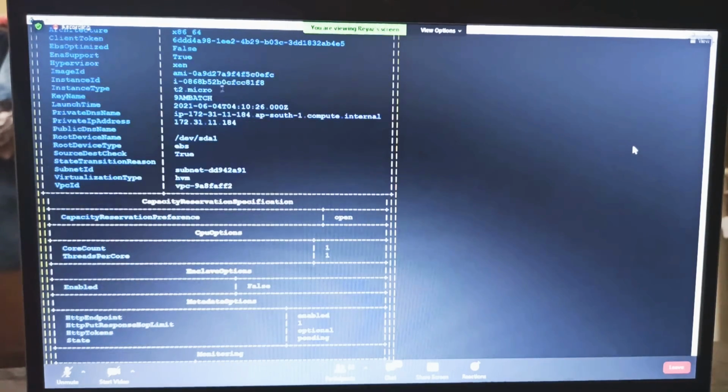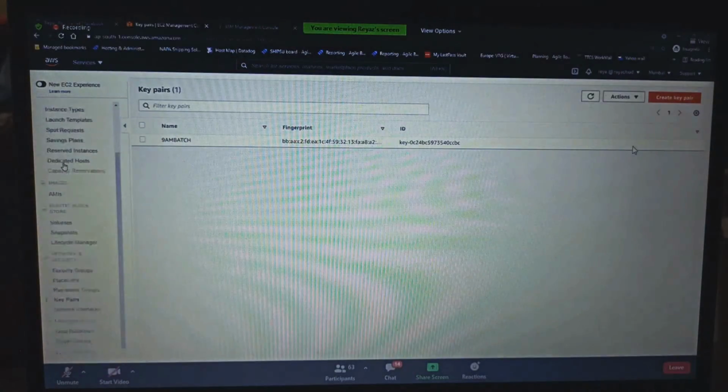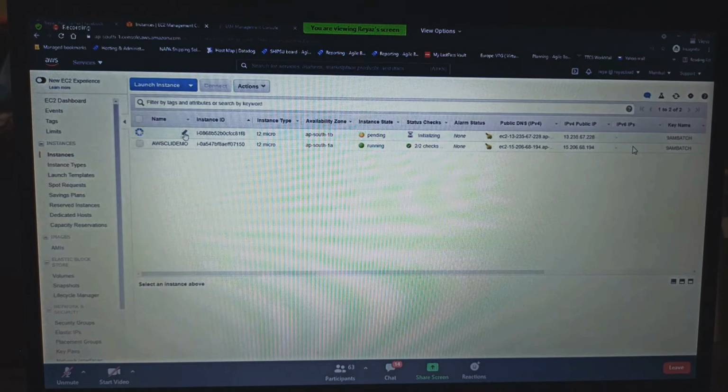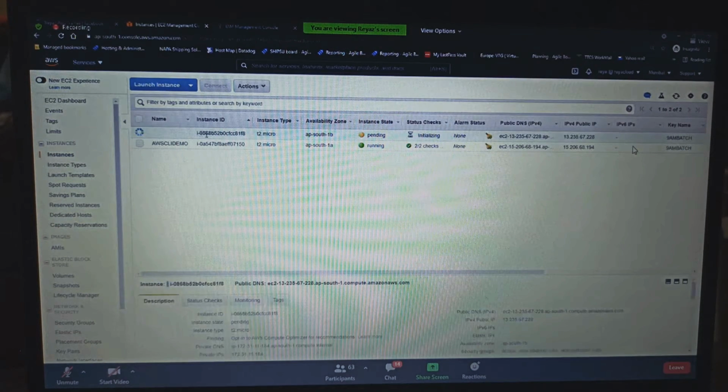So guys, what is the output that we have selected? Table, right? So this is the output that this command has given. Who has run it, what is the AMI that you have selected, what is the launch time, all the metadata you'll get here. What is the status? Pending. If I go to my EC2 console, one instance is getting created. See, guys, only one line. How much time did it take? A fraction of seconds. Type the command, hit enter, and your EC2 instance gets launched.